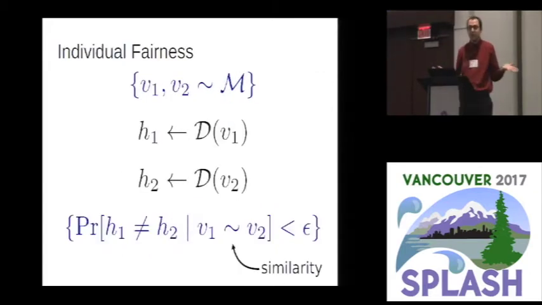There's a bunch of different ways you can define fairness. Instead of talking about fairness with respect to groups, I might want to make sure that I'm being fair with respect to individuals. And so one way to formalize that in this framework is to say that my precondition is that I draw two individuals from my population model. And then if I run my decision-making program on each of them, then my property is going to say that I have some similarity metric. But it's going to say that given that two individuals are similar, the probability that their outcomes are different should be very small. So again, this was two kind of high-level notions of fairness, group fairness and individual fairness. And I showed here how to concretize those in a formal way.